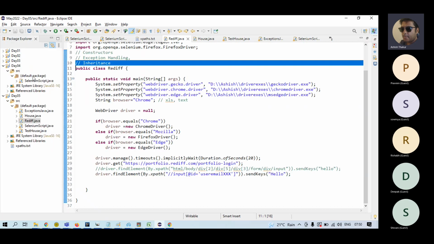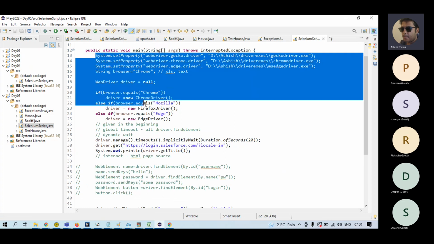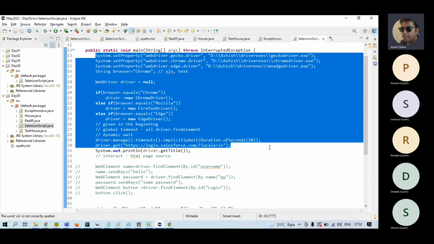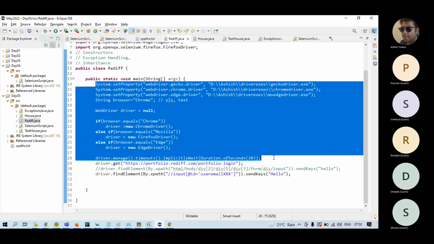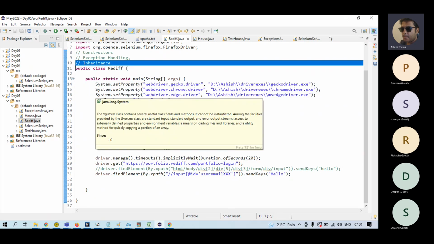Whenever I'm writing code initially, you see that this code to launch the browser and go to a certain website, I have to write again and again in every class I have. So this can be avoided, and we can avoid this with the concept of inheritance in Java.